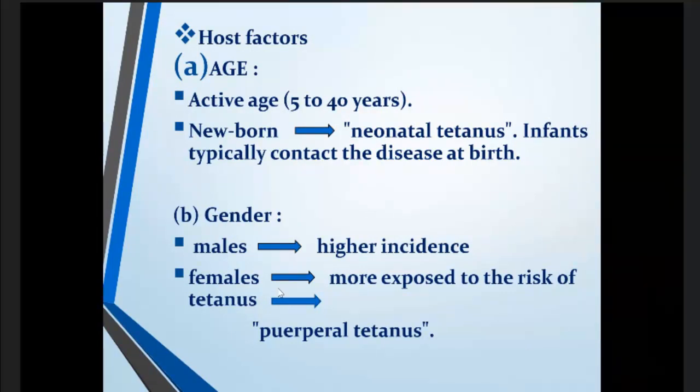Males have a higher incidence of the disease because, you know, males are more active and they work, for example, in farms, in many areas, and they may be in contact with the spores more than females. But females are more exposed to the risk of tetanus, especially during delivery of the baby, leading to puerperal tetanus.